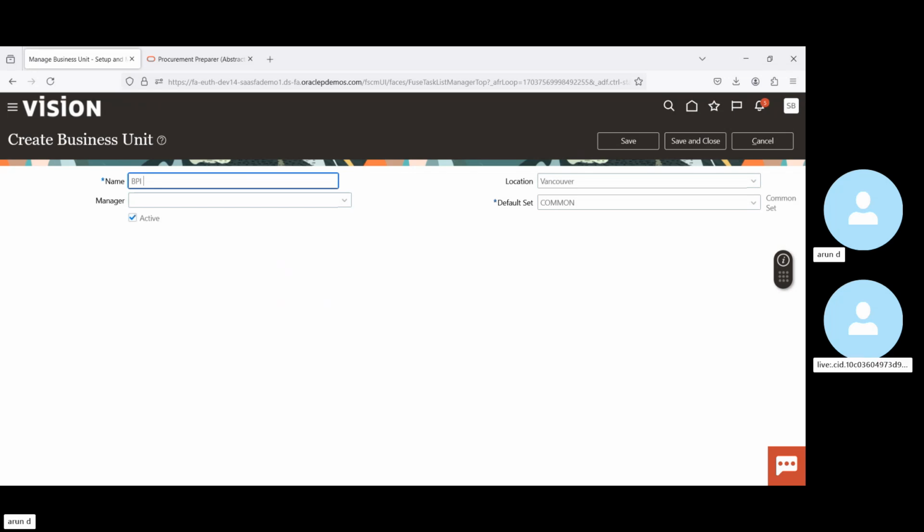Mostly I have seen only the common option used. Where we have used unique sets is only at the customer or customer site level or the sales level. Apart from that, at the business unit, we have not seen anything unique to that particular business unit. It's the common option that we have used.